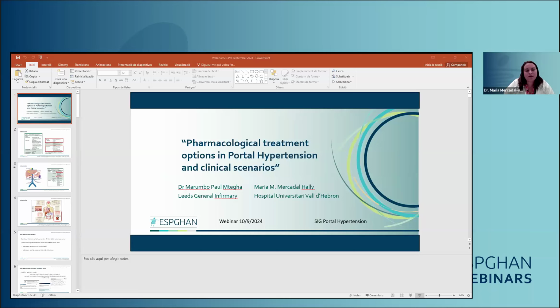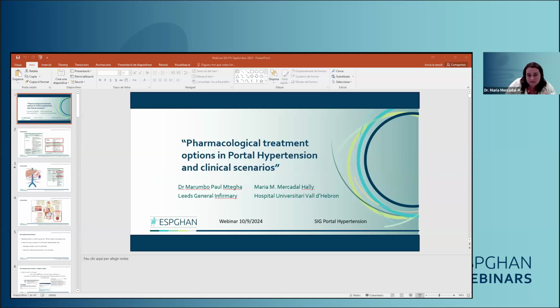Basically, what I'm trying to say is that the site of increase of the resistance is what is going to help us classify the different types of portal hypertension. Prehepatic, if the increase of resistance is prior to the portal vein, prior to the entry of the liver, or intrahepatic when it occurs within the liver, and posthepatic when it occurs when the blood exits the liver. And basically, in our patients, by far the most frequent are going to be portal vein thrombosis, cardiomyopathy, or cirrhosis of all causes.